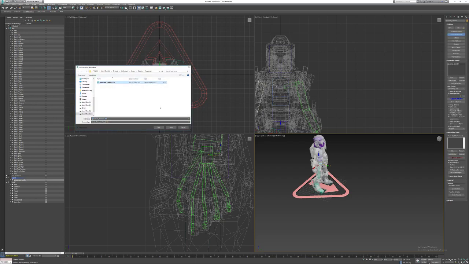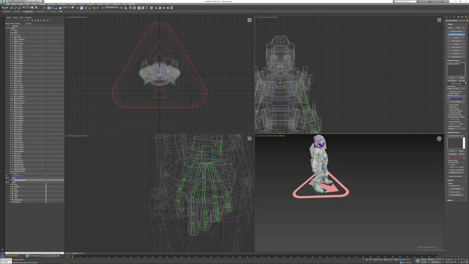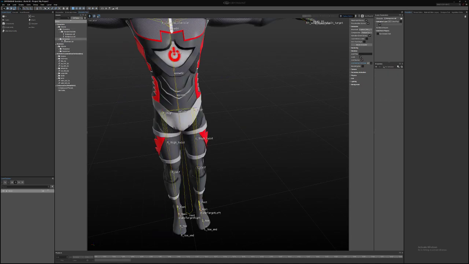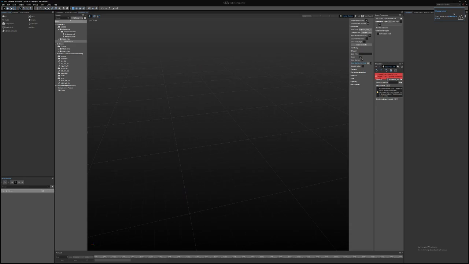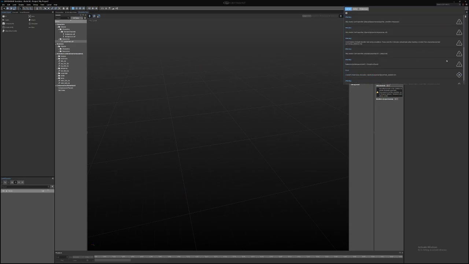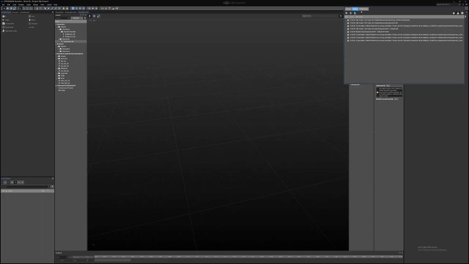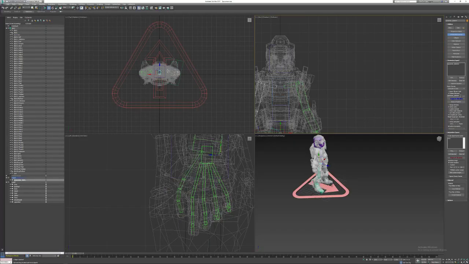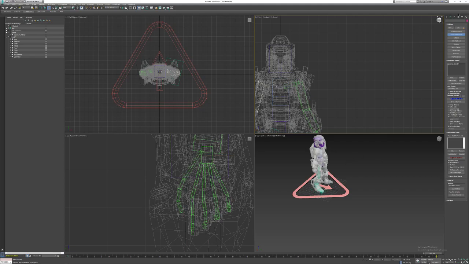Custom file name, save. Clear list, add selected, export nodes. Now if we go to sample character, Spaceman, yep, same error. And I'm sure it's because of orientation. Yeah, orientation. Alright, so once I figure out how to solve that, I'll let everyone know. But for right now, just use the dummy.